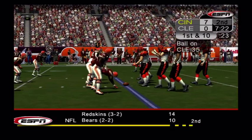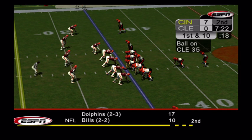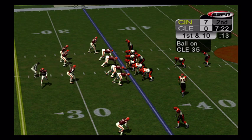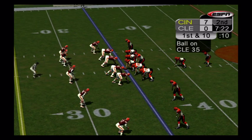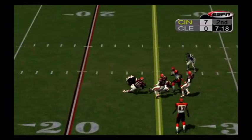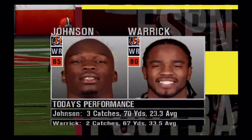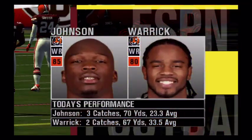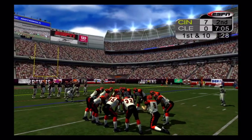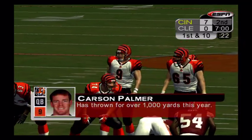The Bengals had their last drive stall out at the end. We'll see if they can keep momentum throughout this one, which starts at the 35-yard line. Washington goes in motion. Warwick catches the bullet out left and gets past the markers for a first down. Well, check it out. He's now up over 1,000 yards for the season.